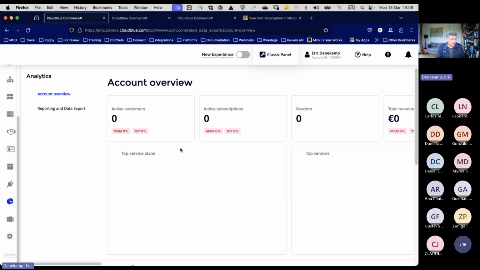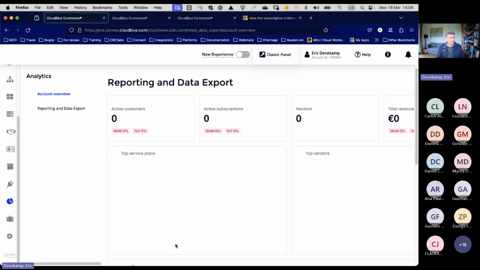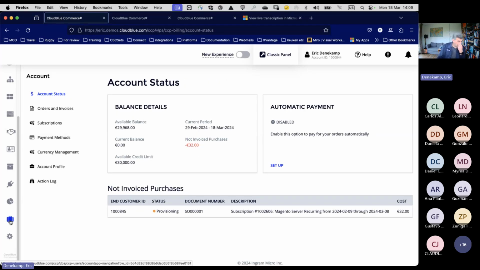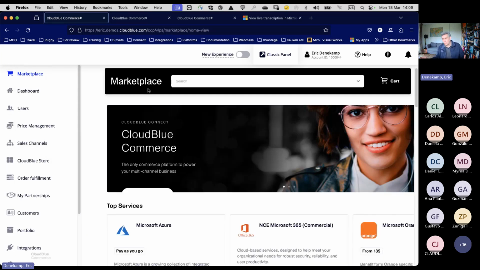I can see what my revenue is month over month and year over year. You see that my business is not going that well. I have one customer that has a free subscription, and that's all there is to it. So you see those kind of scenarios as well. What is more important is the account itself. So just click through. As long as you don't click OKs in wizards, you won't break anything, you won't order anything.